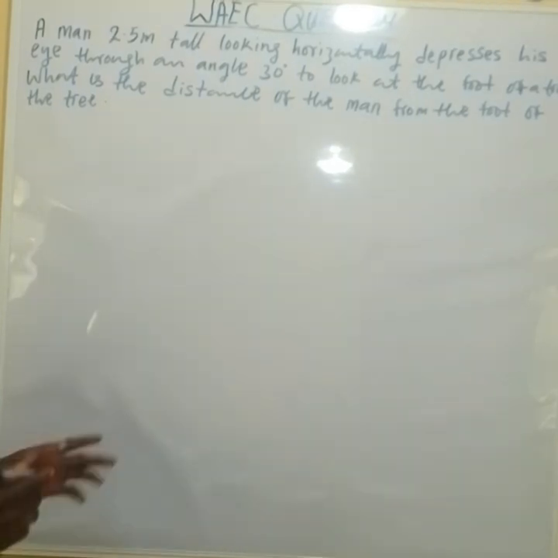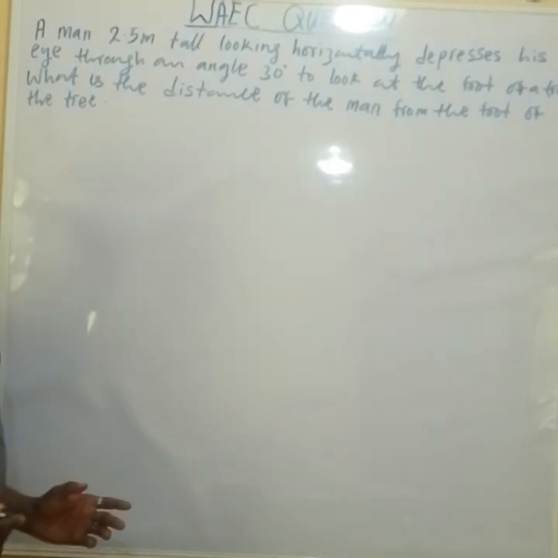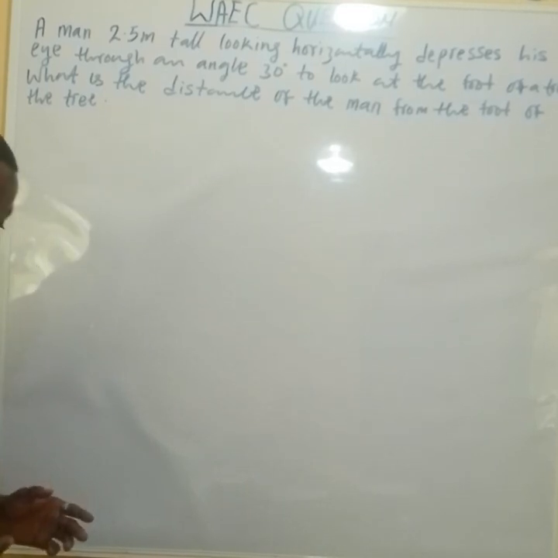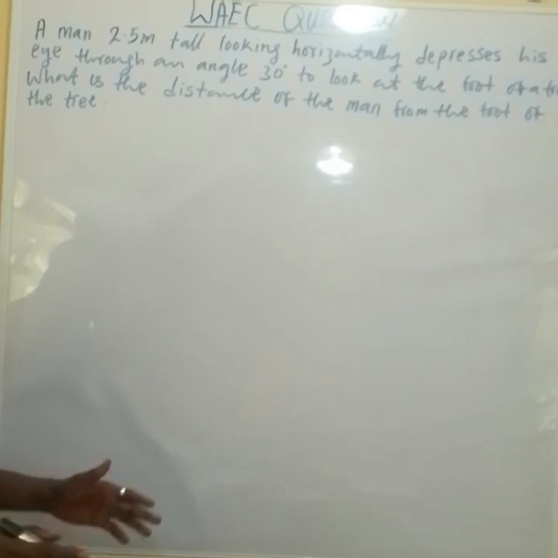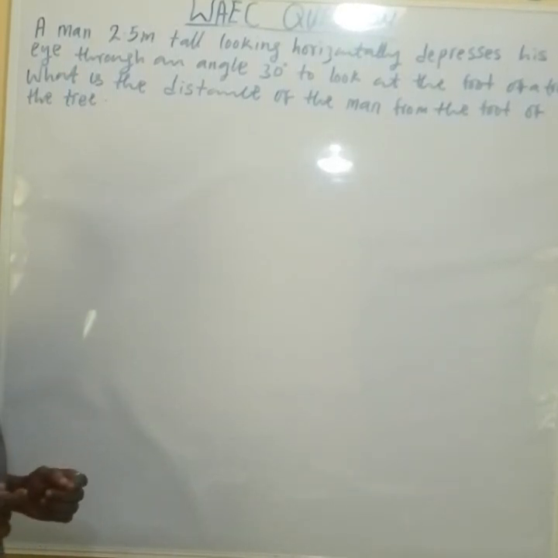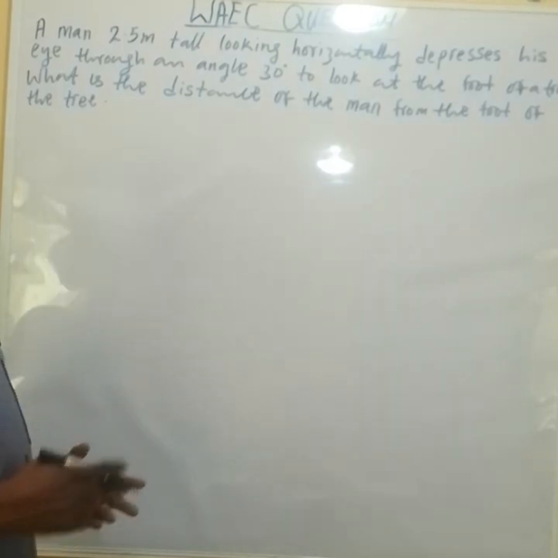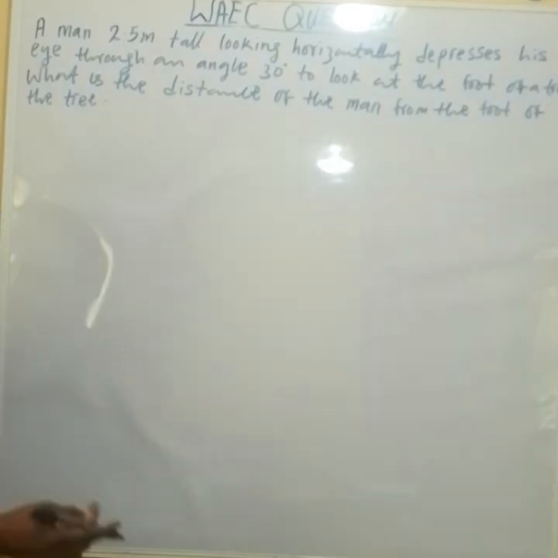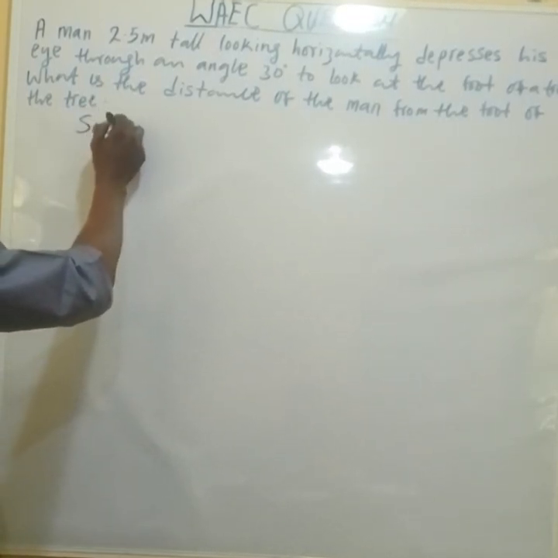Now this one is angle of depression. To form an angle of depression is just when you, wherever you are, look at the ground like this. When you put your eyes looking down, you are forming what we call angle of depression. It depends on how you twist your neck that will determine the angle you form, whether 30 degrees, 40, 60, or 90 degrees. So now let's solve this.